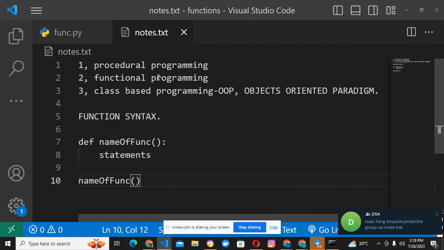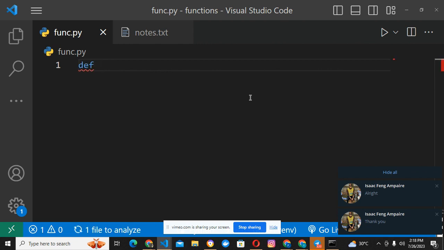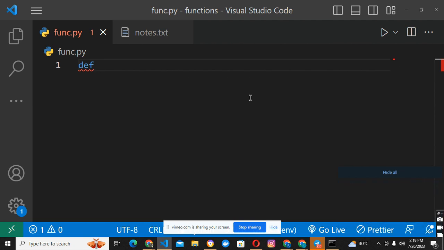Let's go and do some practical, meaningful function exercises. Let's say we want to have a function that sums up two numbers and gives us the result. We don't want to use the procedural method that we are used to. We want to use the functional method. So we define our function, of course. What do we want to do? Something that, when added together, will give us a sum. So let's say we want to add two numbers together.